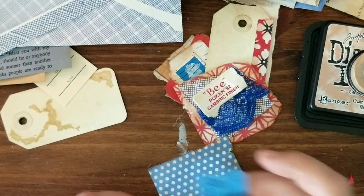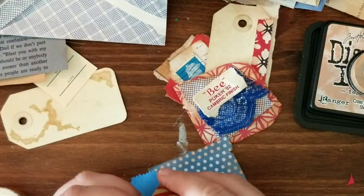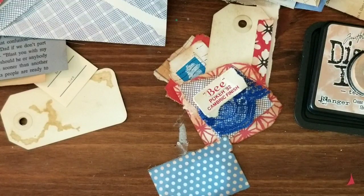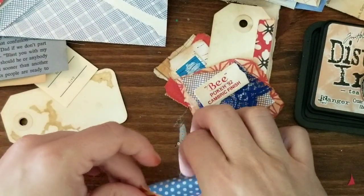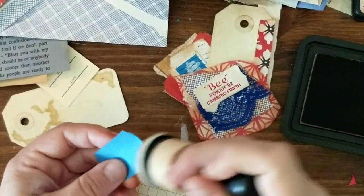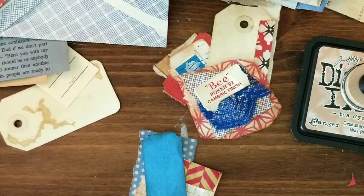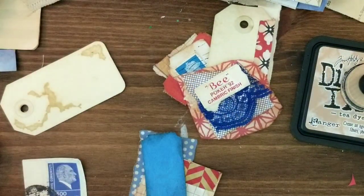Got a blue ticket here. What else do I have? I need a little pop of red. Got some of this washi — I have not used any of this washi but it's nice. Put it on here and ink that up, then I need some sort of topper. I don't know, I might make tucks with these. So a little image — I got out some of my stamps. Here's another one, I tried to find like the red.